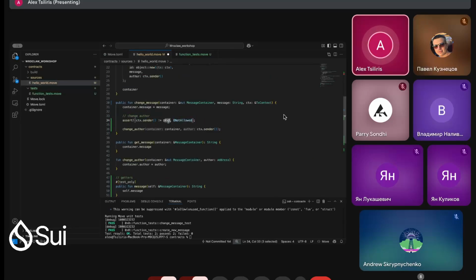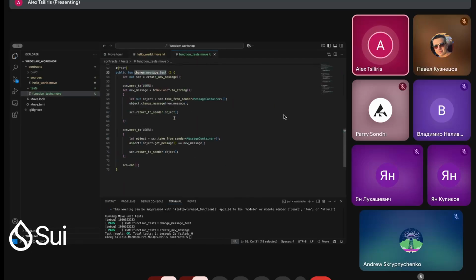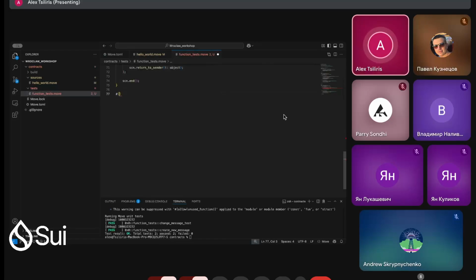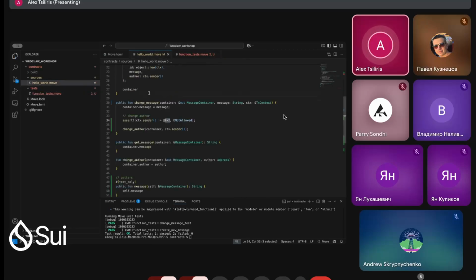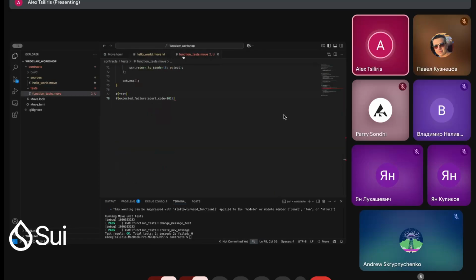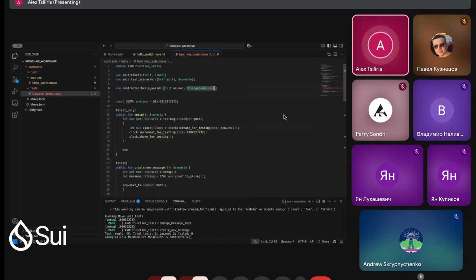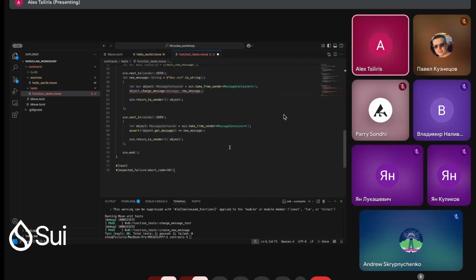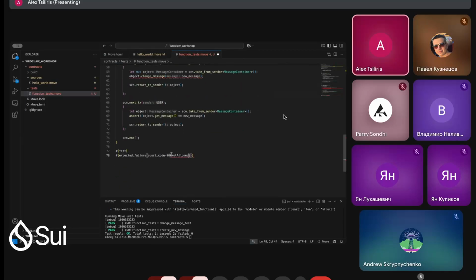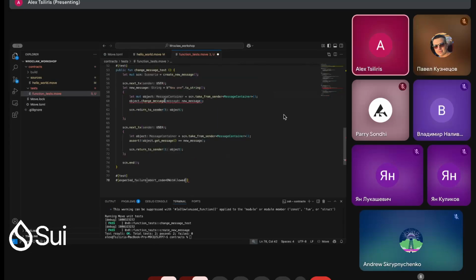In this case, this error can never happen except in test. So in test it can happen, and let me show you how you can write the test that is supposed to fail. You do here an expected failure, and it's very advisable to write the abort code that you're expecting. You can actually import it if you want. It's better. You go over here, you import it. Oh yeah, here we need a CTX now.